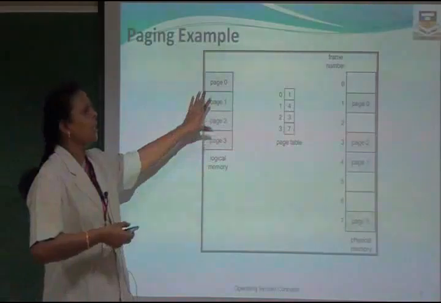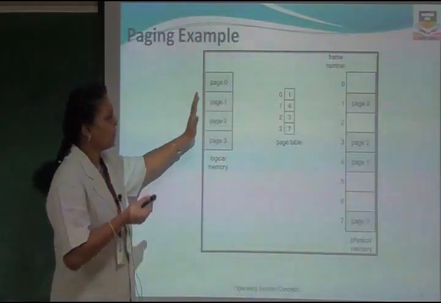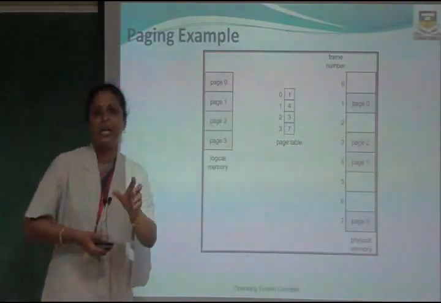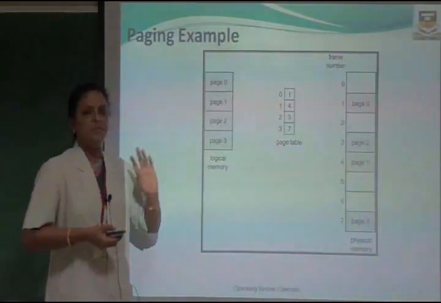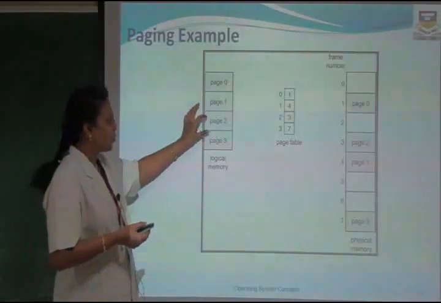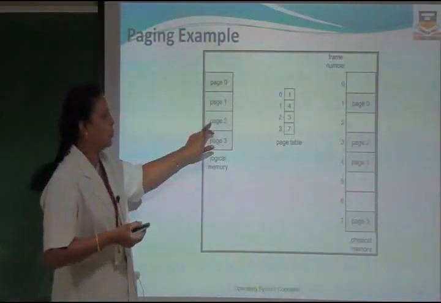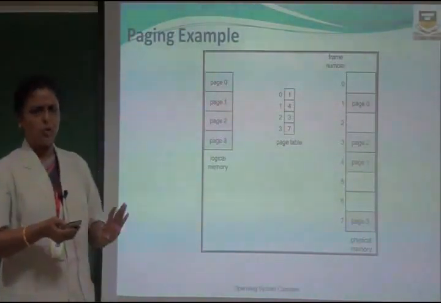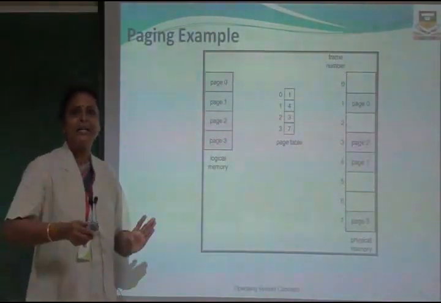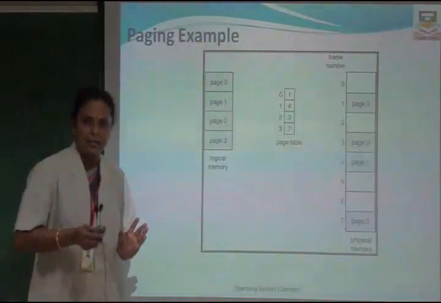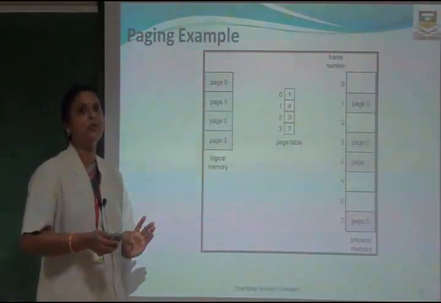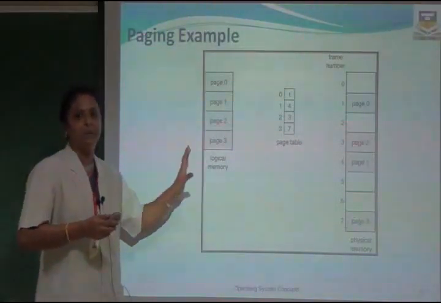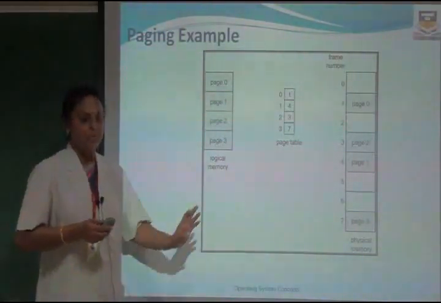Instead of loading the complete program or complete file into the physical memory, it is loading only a partial part of the program into the physical memory. So whenever a particular portion is necessary, that portion can be loaded into the physical memory. So here multitasking is possible, or more than one application is executed by the operating system by loading only a part of the applications into the physical memory frames.